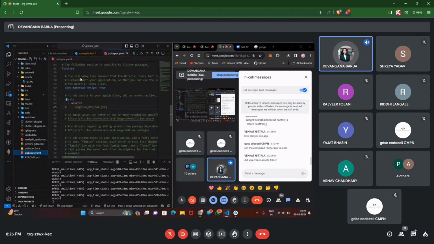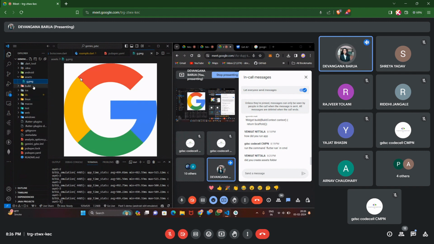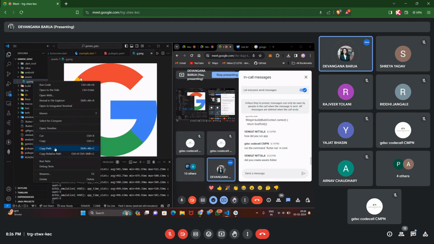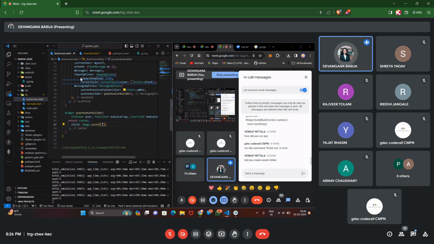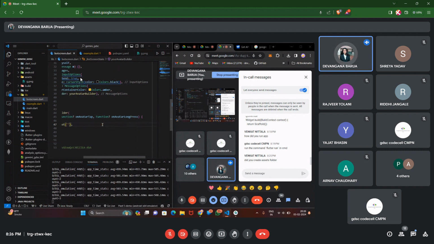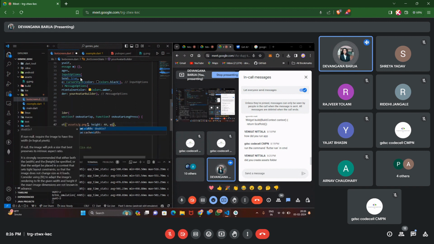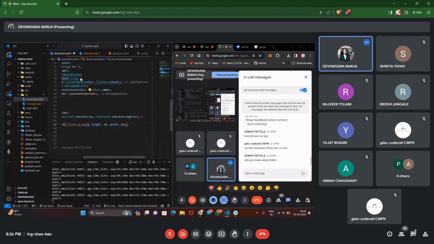You also need to mention it in your pubspec.yaml that you'll be using something in your assets folder, and whatever it is, g.png, you need to copy this path, and in your bot screen you need to pass that. Just type assets slash g.png. I can also set its height to maybe 40 and width to 40. Save it.